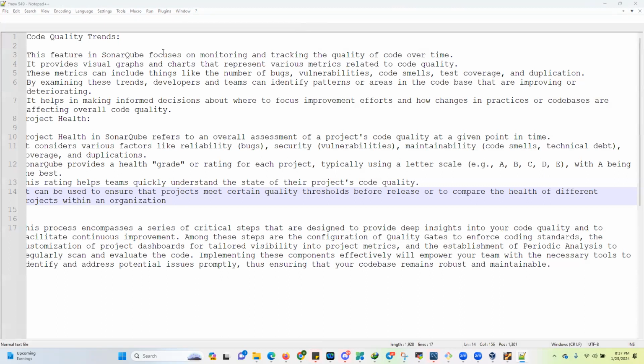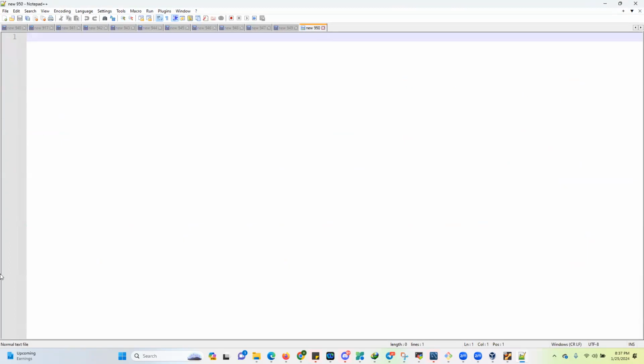So what does map do? Can anyone tell me what the map function does?